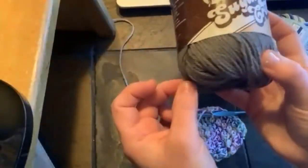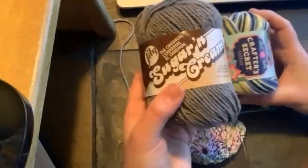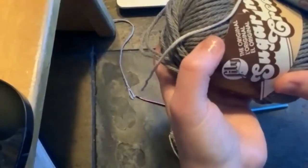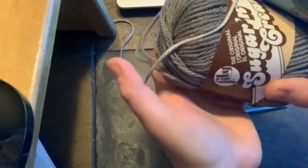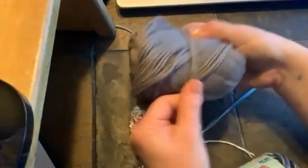Okay, so the Sugar and Cream is a 4-ply cotton. The Crafter's Secret is a 3-ply. So you can see just the difference of the 2 yarns. There's really only like 30 yards, not yardage wise, it's not that much bigger, but the Sugar and Cream one will make a bigger soap sack to begin with, just because the yarn is a lot thicker. I don't know if we'll zoom enough, but you can see how much thicker the Sugar and Cream is. It's a very sturdy yarn. So if you're going for sturdy, Sugar and Cream right there, you can see what the fibers are. The fibers are a lot thicker on the Sugar and Cream. So if you go for a sturdier project, I would go with the Sugar and Cream.